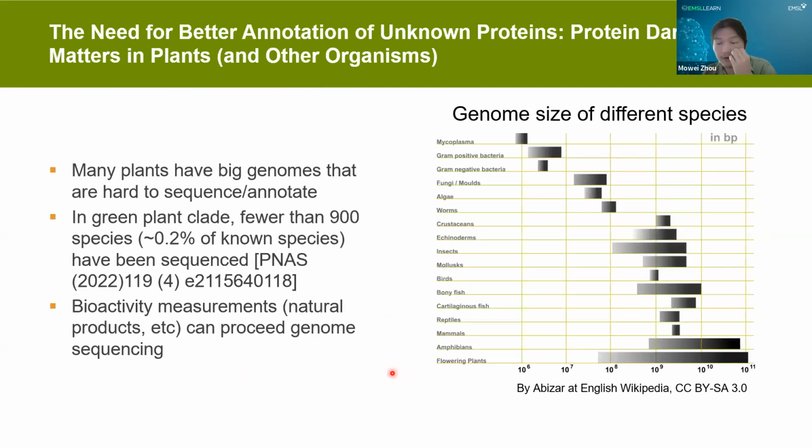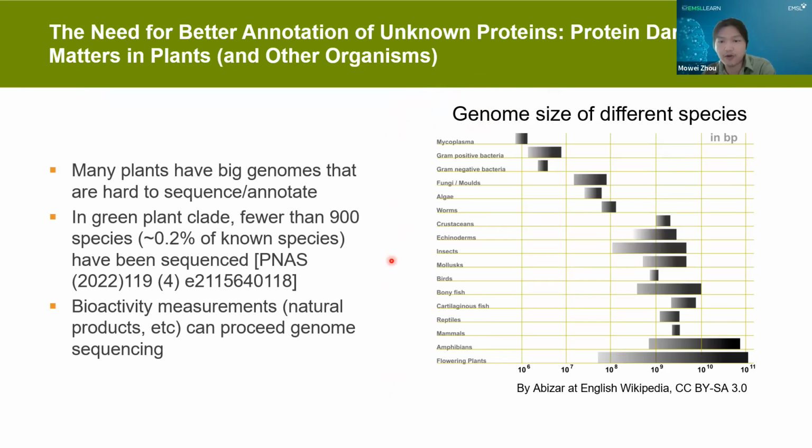So I want to quickly go over the next project that was already published, but highlight some of the components that we didn't highlight in the paper. The idea of trying to understand unknown proteins is very useful, especially in understudied organisms like some plants or microbes. If you look into the databases, a lot of them are poorly annotated, and there are a lot of protein dark matter in those organisms.